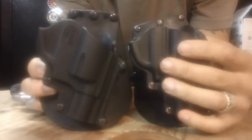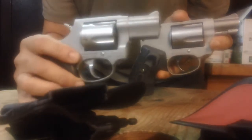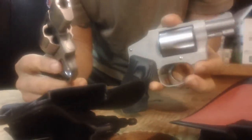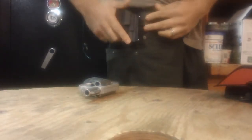Those are basically the differences between the two. The J-Frame Smith & Wesson is somewhat very similar to the Taurus 605 or T85 .38 Special, except the Taurus has a more monstrous barrel profile, whereas the S&W is sleeker and more dainty. To use the holster, you just fit the paddle — this part right here — in between either your belt and your pants, or your belt and your underwear. Put it in the position where you want it, and that's it. Easy peasy.